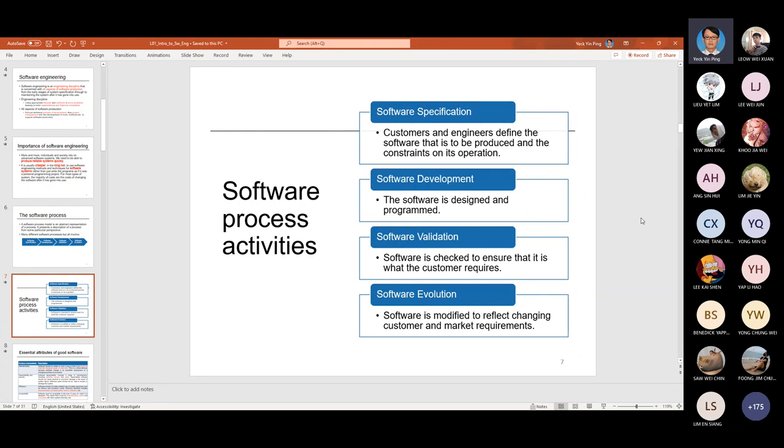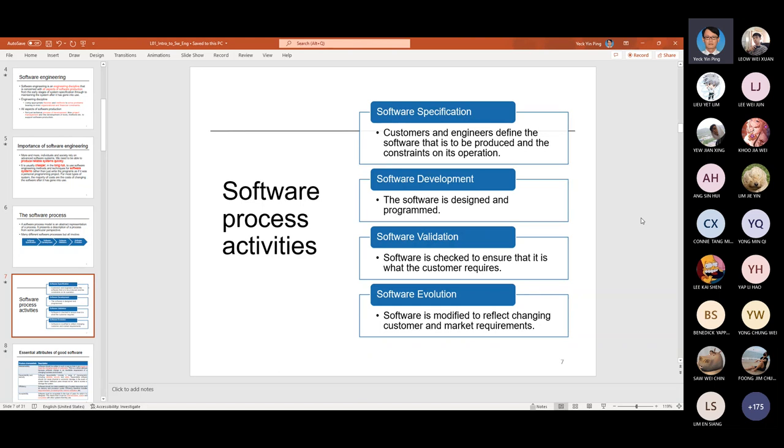software maintenance. For the first few lectures, you might find it a bit difficult to pick up because you need to get familiar with the technical terms. We call all of this technical terms. So once you master the technical terms, in the following lectures you might be able to pick up very fast.